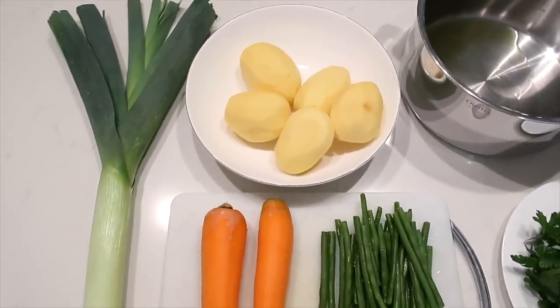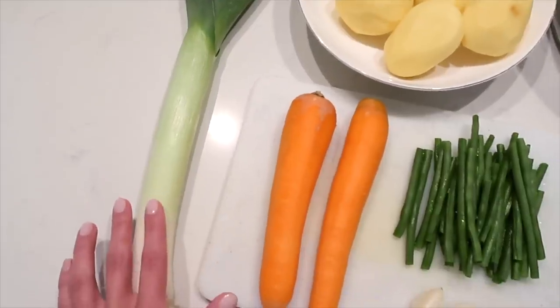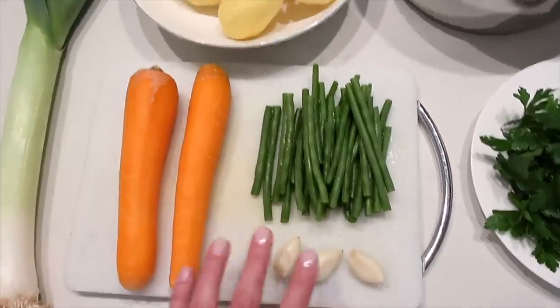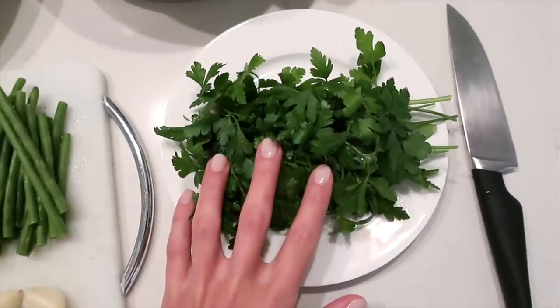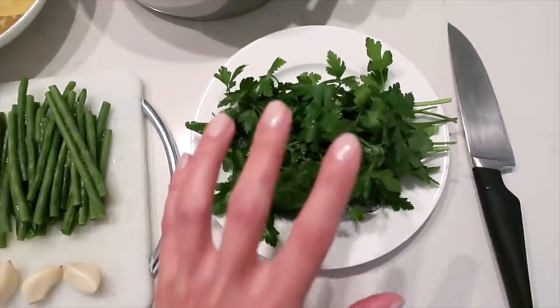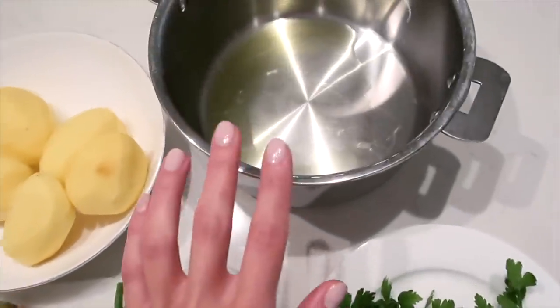It's a little bit later. I just got back from a walk — it was sunny but very cold — so I'm craving something warm and cozy and hearty. I'm going to be making a veggie soup for dinner tonight. The ingredients are: a leek, some carrots, green beans, a few pieces of fresh garlic, some potatoes, and fresh parsley on top. The parsley adds so much flavor and freshness to the soup. First, I'm adding the leek and garlic into a pot with a little olive oil at the bottom.